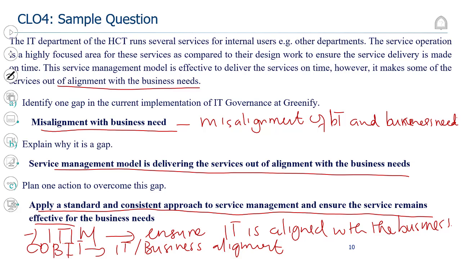I'm not going to expect all of you to apply a standard or whatever. Some of you can say, okay, it's a problem between the IT and business alignment. Therefore, I can use ITIM. I'm okay with that because it does that, okay? COBIT places very much emphasis on IT business alignment. Yes, you can put that and I'm okay with that as well. Or we would be okay with that, okay?